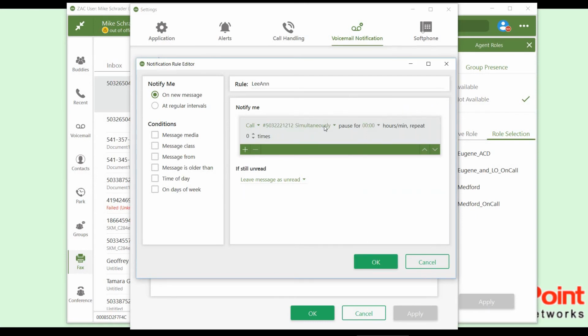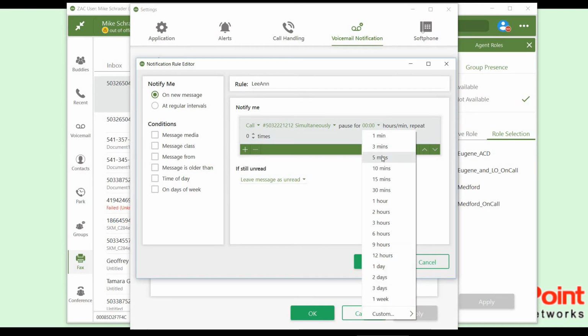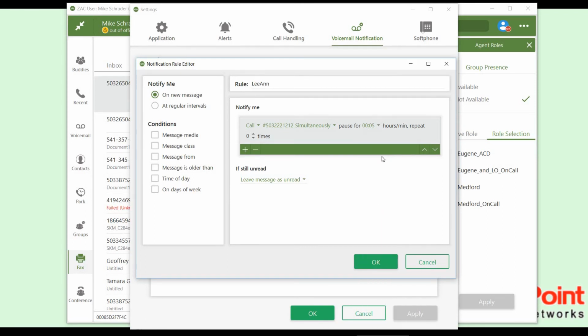And then if I were going to be notified via the cell phone and an email, I would set up two methods of notifying me. Then I can tell it to notify me simultaneously with both methods or sequentially. I then can select, I want the system to pause before sending the notification to me.